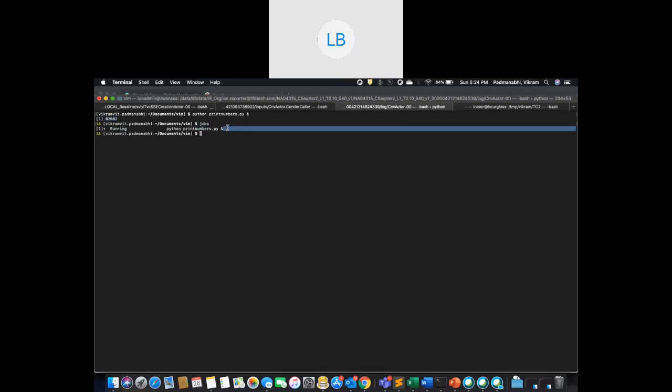So if we didn't put the ampersand, we still need to wait for the terminal to terminate. But since we put the ampersand now, the process is running in the background and we can run a new command here. That's what, right? Yes.